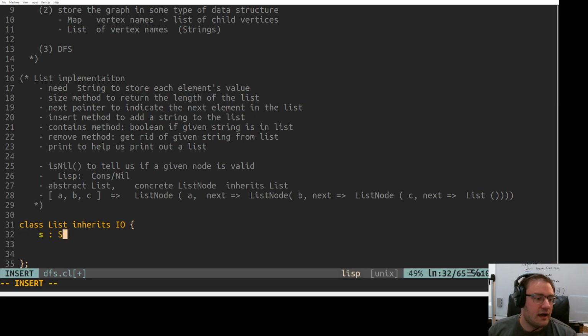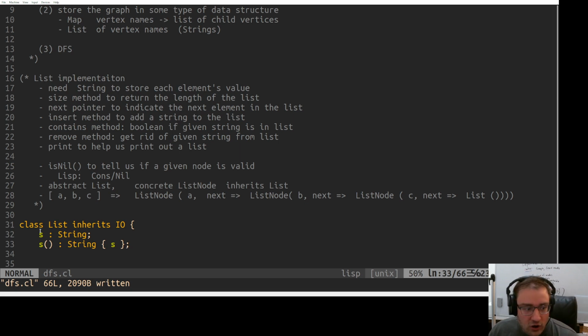All right, so I'm going to have an element. If I'm going to have a list of strings, then I need to have an attribute that actually stores the string that is contained in each element of the list. So I'll just do that here. I say, s is a String type. While I'm here, I'm also going to create an accessor method which returns a String that just returns s directly.